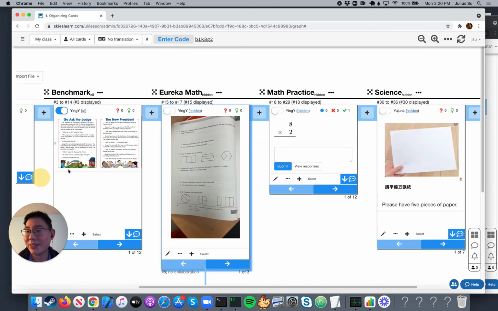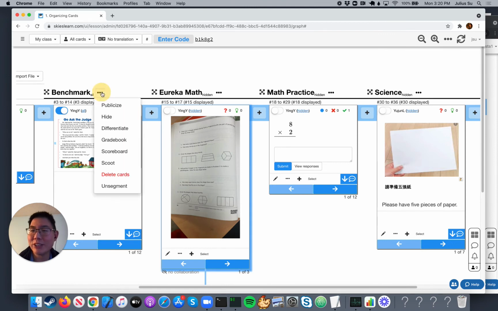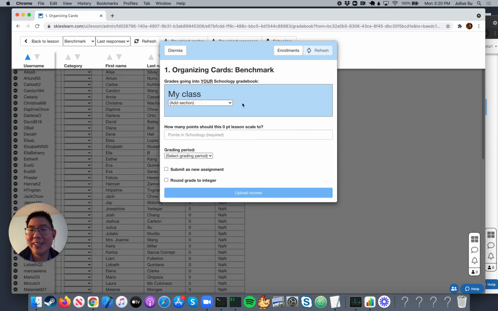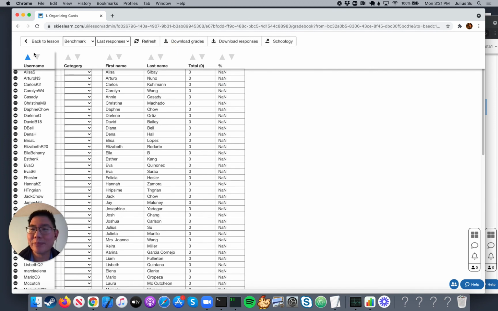The last thing that's very useful to do is you can now display grades for just a particular segment by clicking Gradebook here. Once you're in the Gradebook, you can export the grades to Schoology, and you'll notice that only the grades from this particular segment get exported to Schoology. And that's very convenient because now you can export your reading segment to the reading category or the science segment to the science category, however else you have your Schoology Gradebook set up.